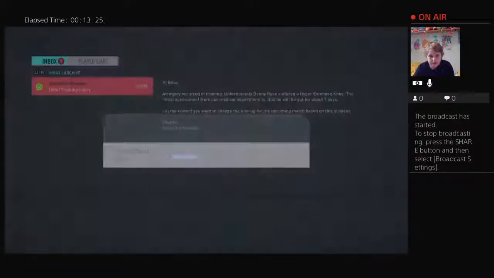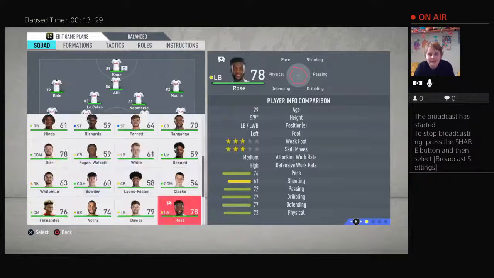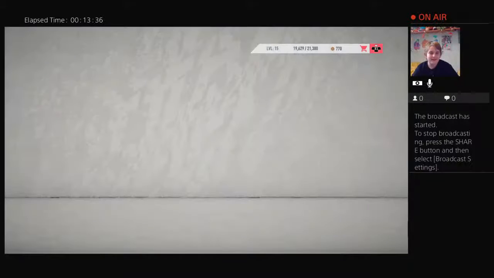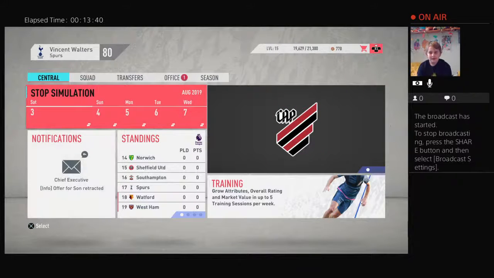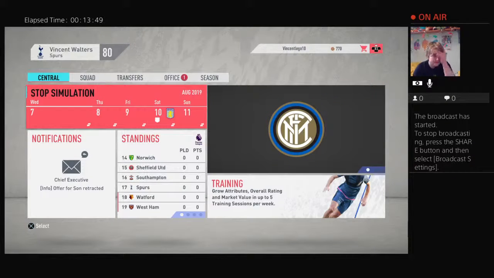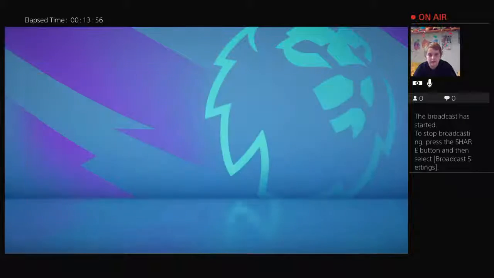You rejected it. We got a training injury. No. Who got injured? Oh, Rose. Yeah, fine. You don't go on the pitch, my man. But, that's bad. Let's advance. Offer Son attracted, yes. Skimming through, we're 17th. Let's keep skimming through. So we go against Lamella.